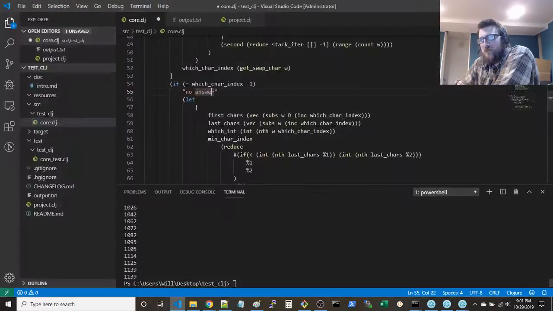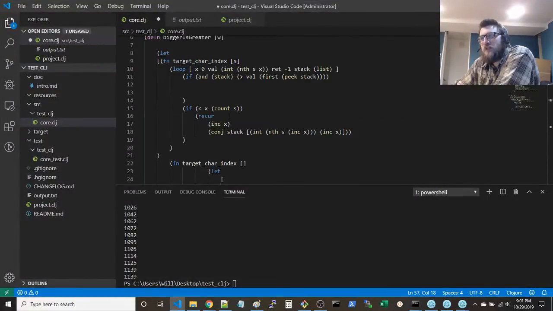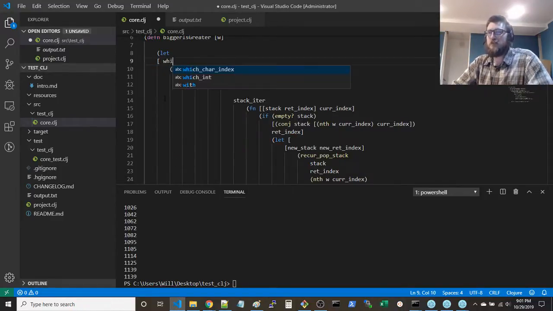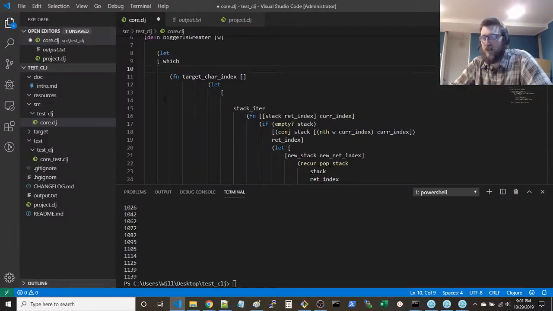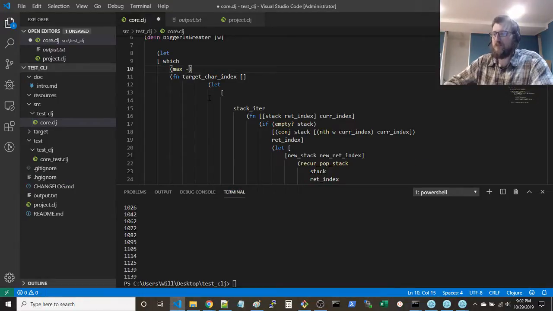Let me see if we can do this in Clojure. This part here is which. So this target index, I don't need to do this anymore. I can just scrap this. Let's see if we can do this though. Which is going to be bound to this function, where we're going to do a max over a list comprehension, which we can make one of these a -1.